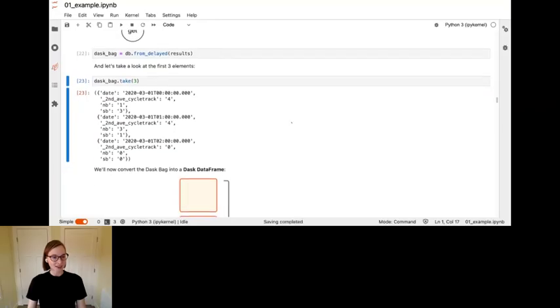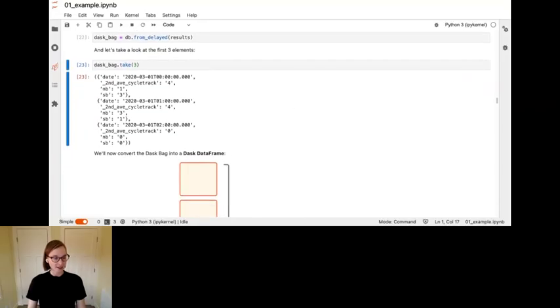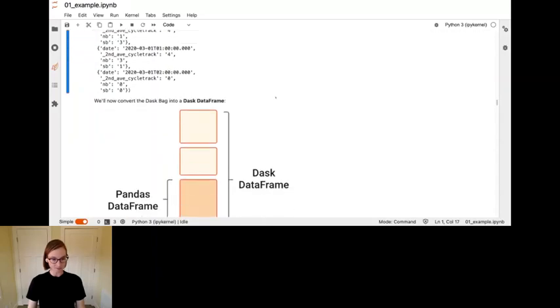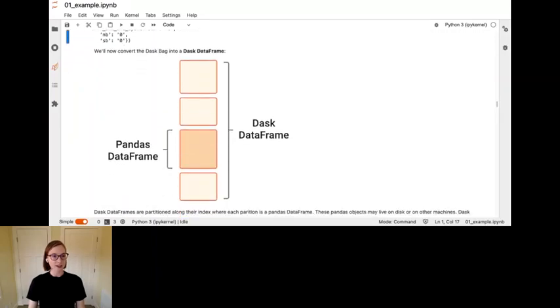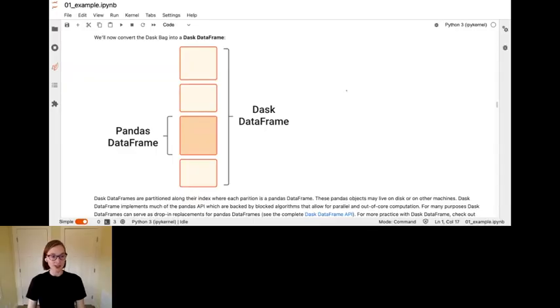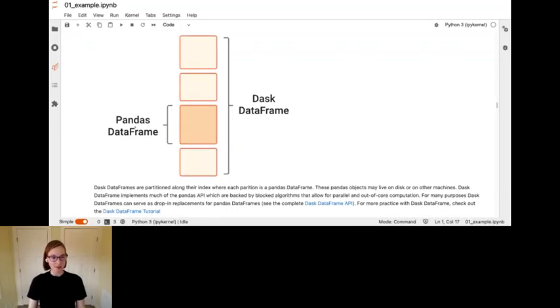And now that this is in the Dask bag collection, we can convert it to what we really want, which is a Dask data frame. So a Dask data frame is made up of pandas data frames. It's partitioned along their index, where each partition is a pandas data frame.